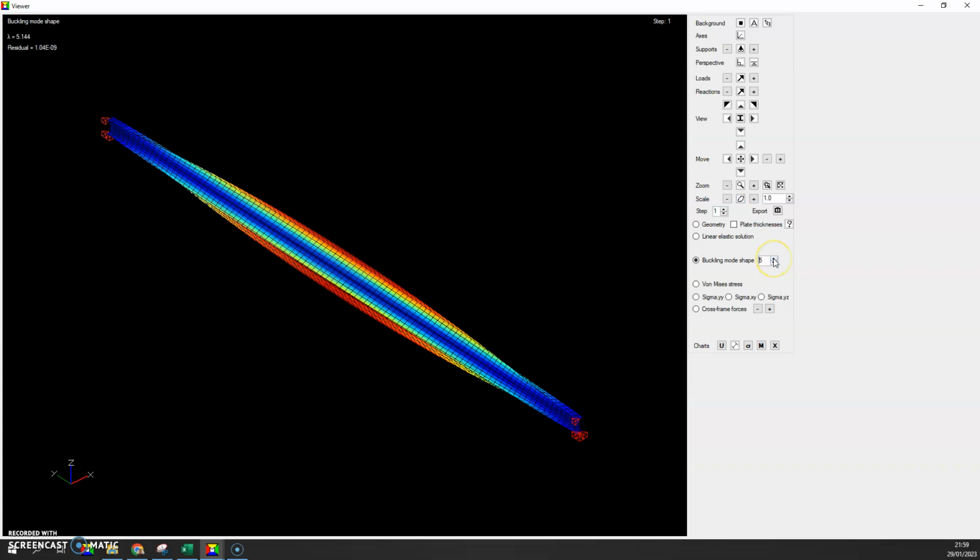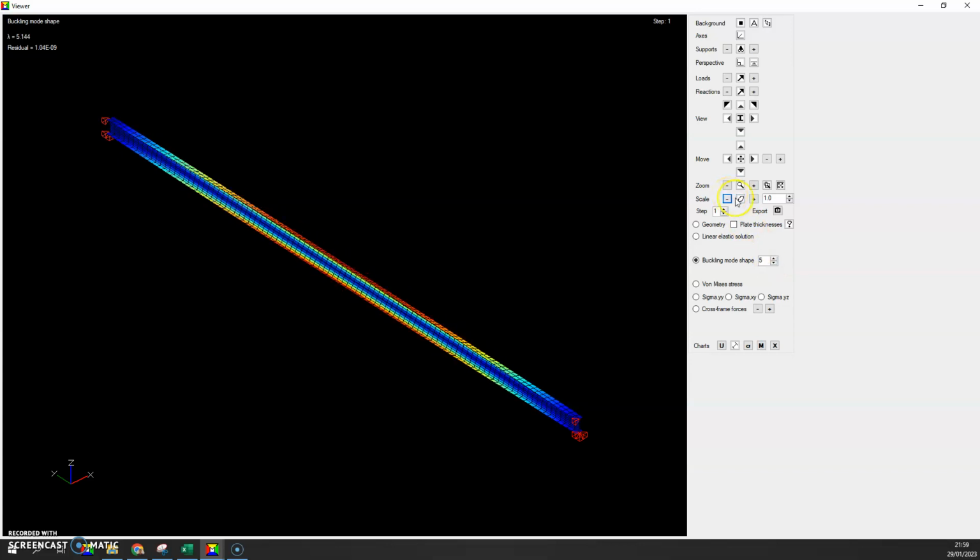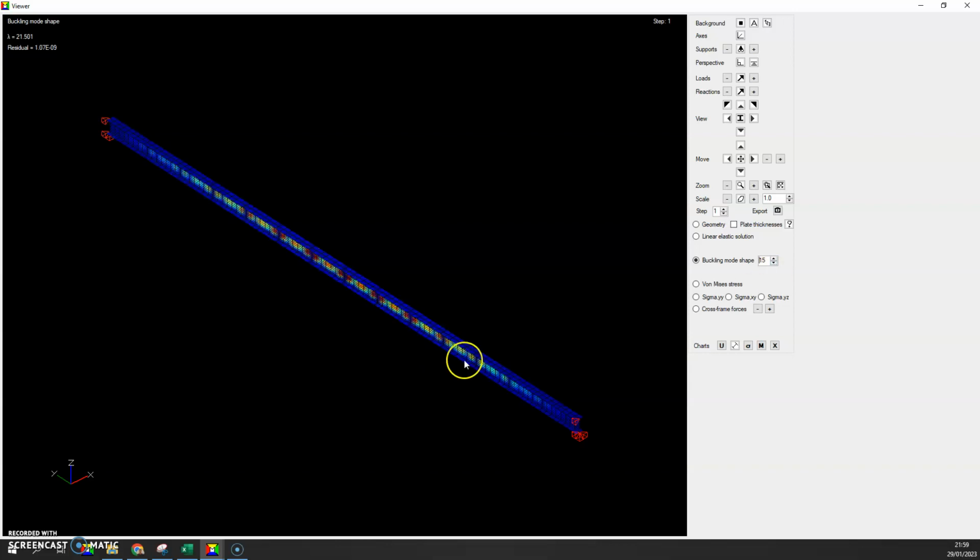We can go to mode number 5, which would be a torsional mode. We can go to mode number 6 here, which is again a higher torsional mode, and then we can go to even higher modes where then we will switch into local web buckling modes. This should appear pretty shortly. Let's see which mode they appear at. Yeah, so mode number 15 is already a local web buckling mode here.